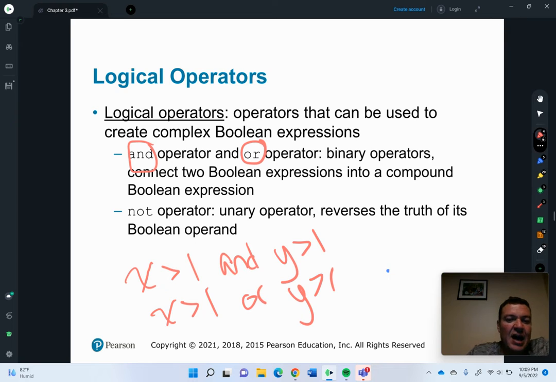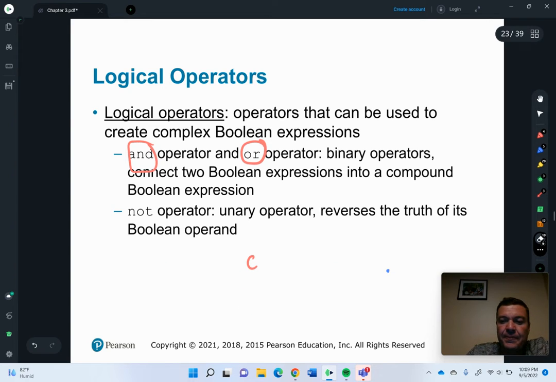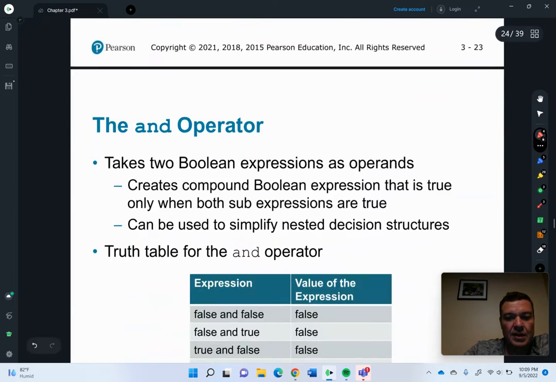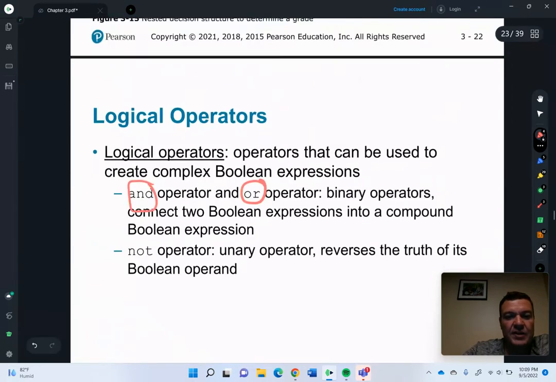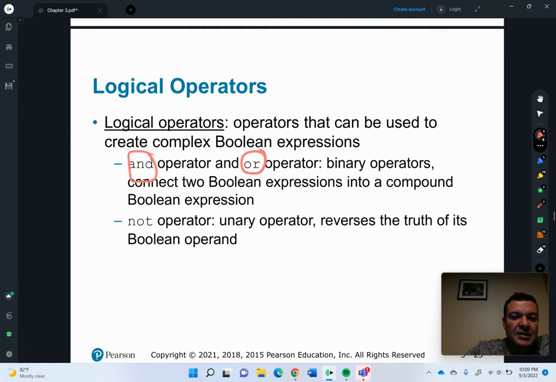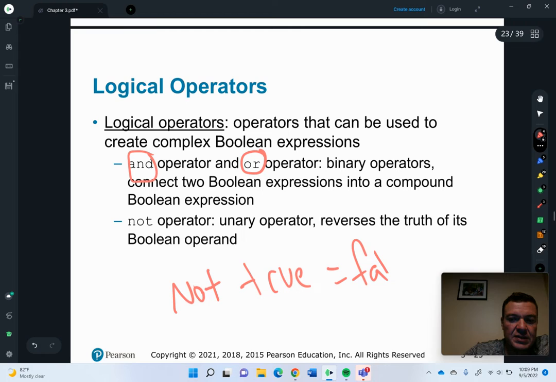We can also use the not operator, which is a unary operator, and it reverses the truth of the Boolean operand. So with that being said, if we use the not and we say not true, this equals false.